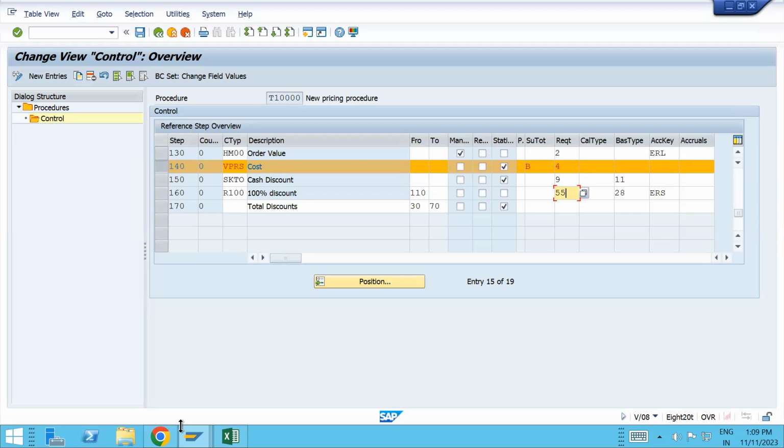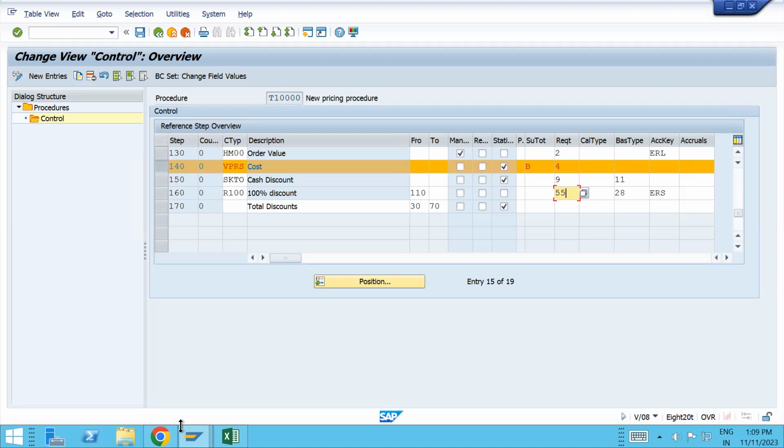Sir, will they ask in interview what is the requirement for cash discount? Yes. It depends on the interviewer. They will ask anything, but better you practice during my sessions.